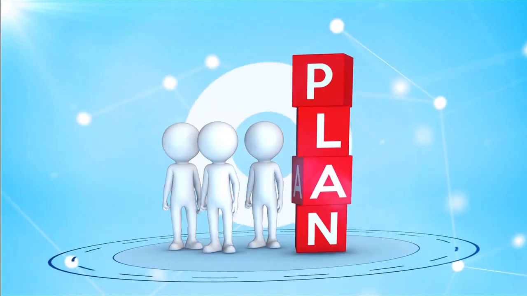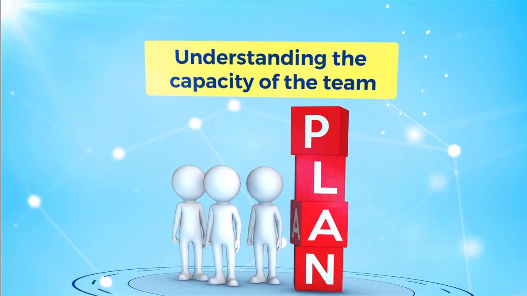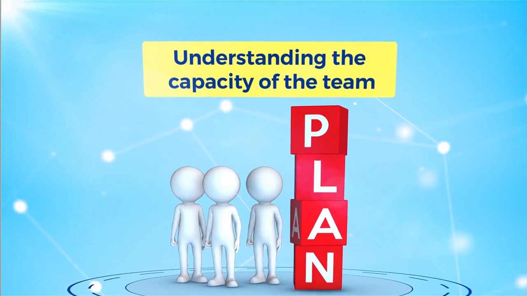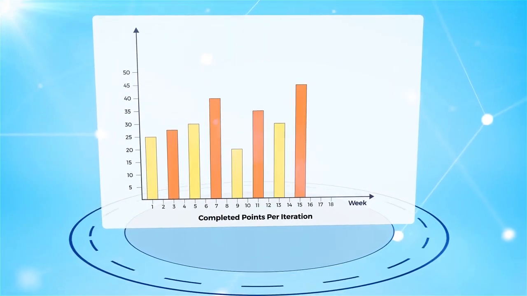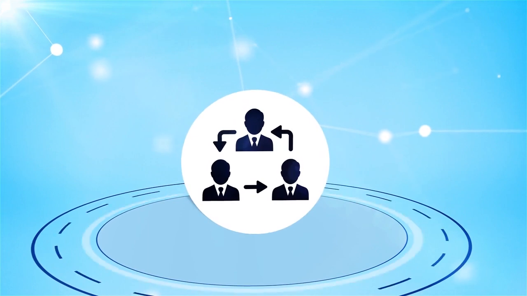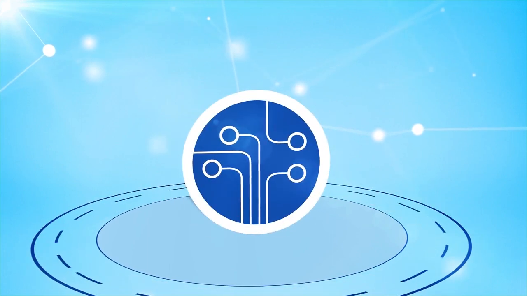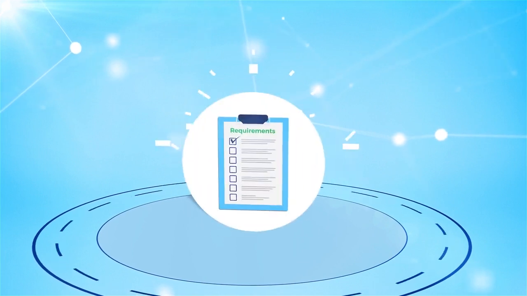In summary, estimating team velocity is a useful way to plan projects by understanding the capacity of the team. However, when estimating team velocity, there are several considerations to keep in mind. They include too much focus on increasing velocity, changes in team structure, technological complexity being unpredictable, miscommunication, and changing requirements.